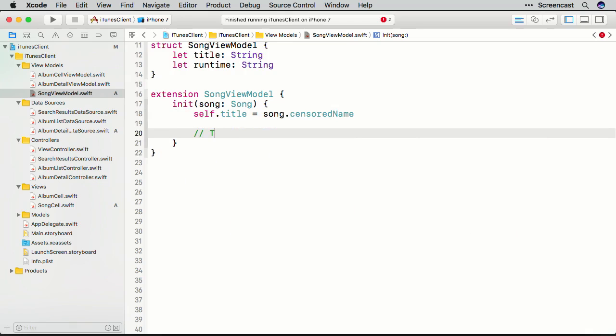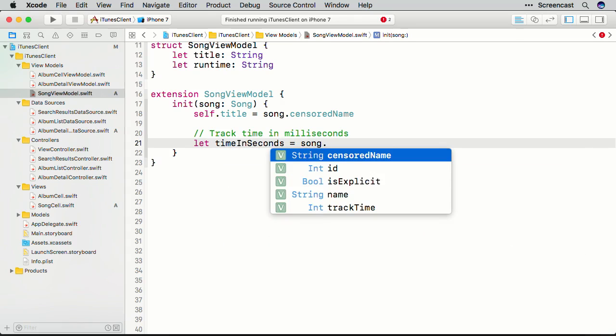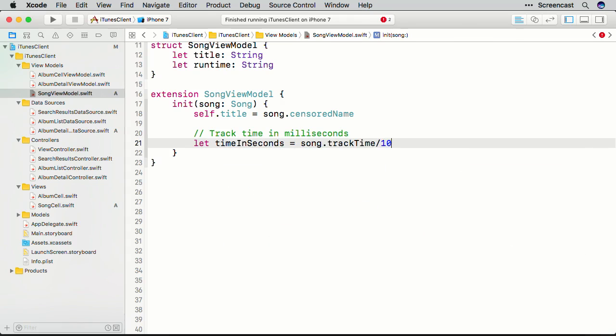Now, the track time from the data object that we get from the web is going to be in milliseconds. So we need to convert that over into the right format. We'll first get the time in seconds by dividing the song's track time by 1,000. Now a bit of math.